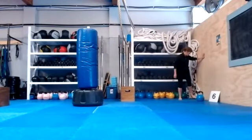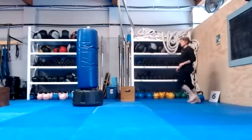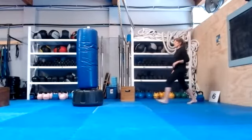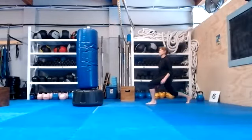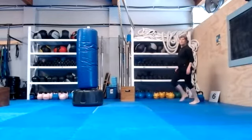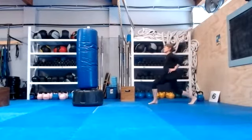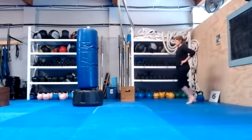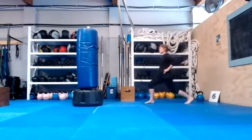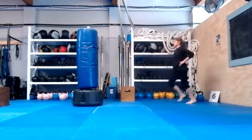I'm going to start with some lunges. Nice lunges, nice and smooth. Ten more, we're going to do 10 more.